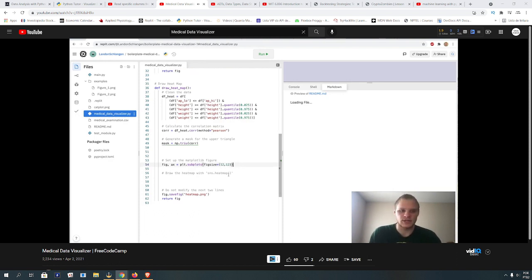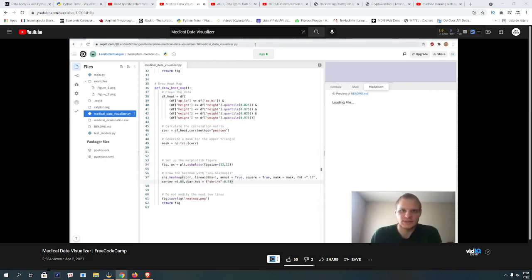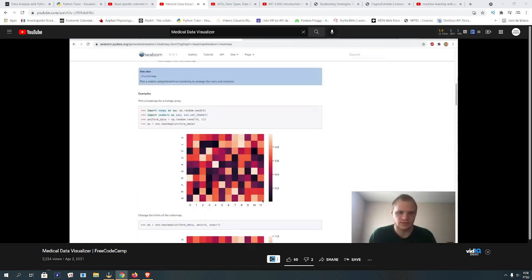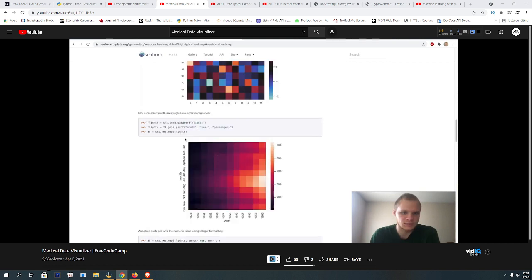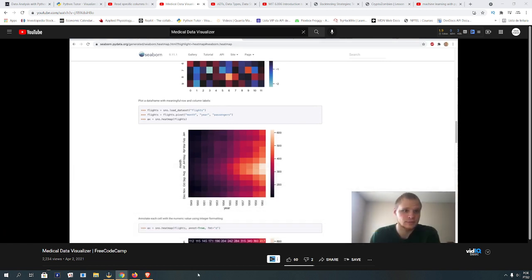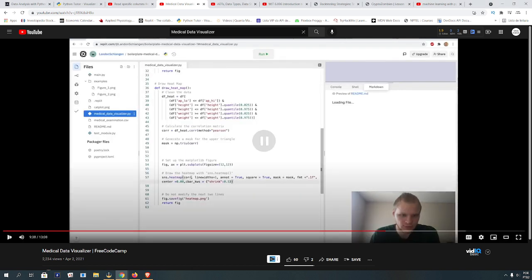And now we need to draw the heat map with sns.heatmap. And this is actually kind of weird, I will admit. So if we go to sns, which is Seaborn, and we look up their heat maps, this is what their heat map would look like, right? If it had random numbers in it, but we can use some data. In this case, they take flights in the month and the year. So this is the Seaborn heat map function, and we have to use it here. Copy that real quick.